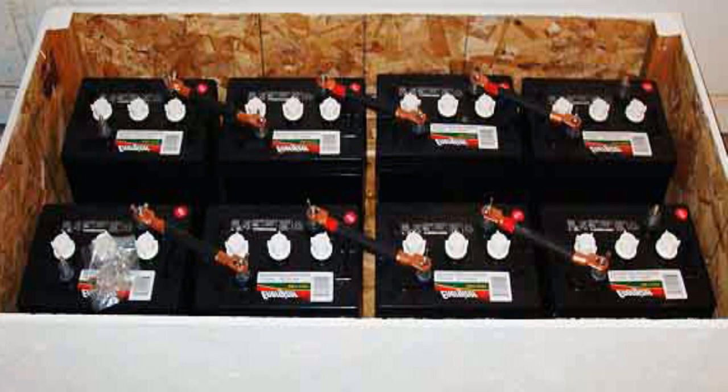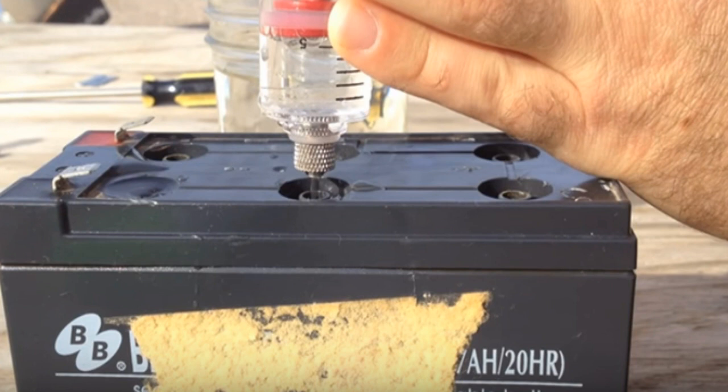They're able to withstand frequent discharging, they're cheaper than other kinds of batteries, they have more rugged durability, and they deliver more consistent performance. The fact that they are widely produced also means they are relatively easy to replace. It should be noted that lithium-ion batteries for residential alternative energy systems, like Tesla's Powerwall, have been gaining ground, but the initial investment into lithium-ion batteries is still much more than lead-acid batteries. At the moment, deep cycle lead-acid batteries remain the cheapest and most practical solution for a home battery bank.